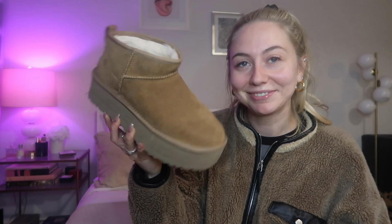So yeah, my recommendation is get some platform Uggs, whether that's the slippers, which are tried and true and I love, and I recommend to size up, or the little mini boots that everyone is rocking and wearing. And I don't know how everyone else isn't tripping in them. I don't know how everyone else must have known to size down, but anyway, let me know if you guys have these, if you like them, if you don't. Maybe proceed with caution. I'll say that.